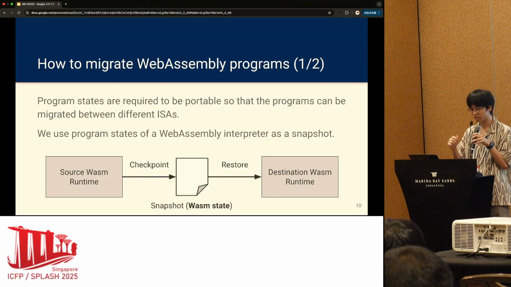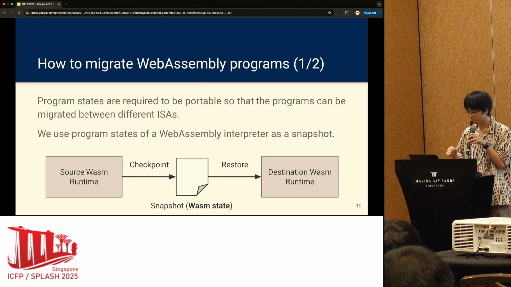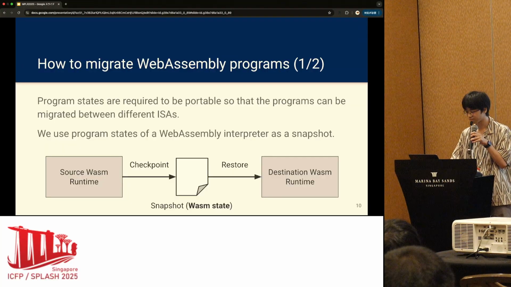WebAssembly natively does not support live migration functionality, so we need to implement some functionality to achieve live migration for WebAssembly programs. And to migrate a WebAssembly program, its runtime state has to be portable. Similar to previous research, our approach reuses the program state of a WebAssembly interpreter as the snapshot format.